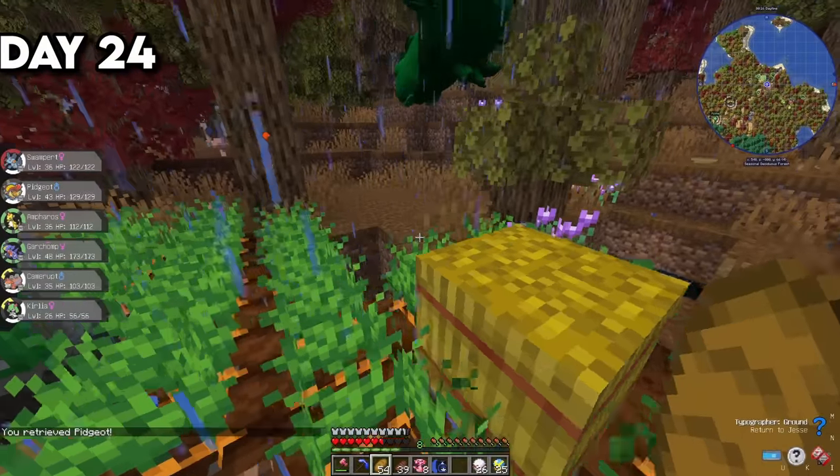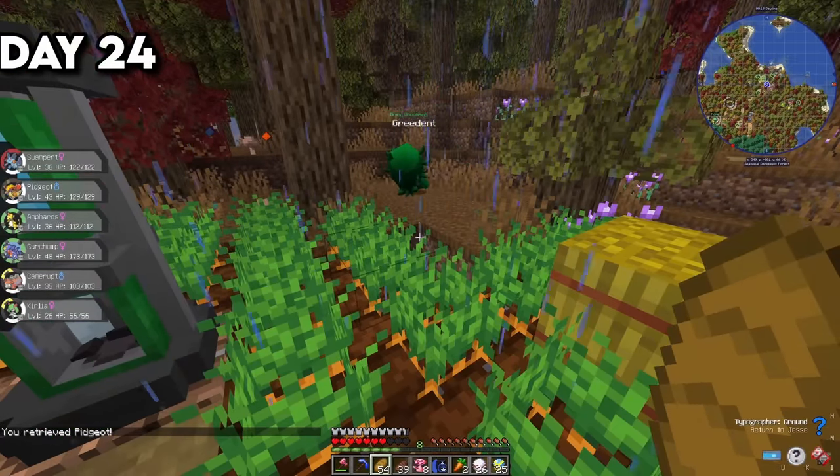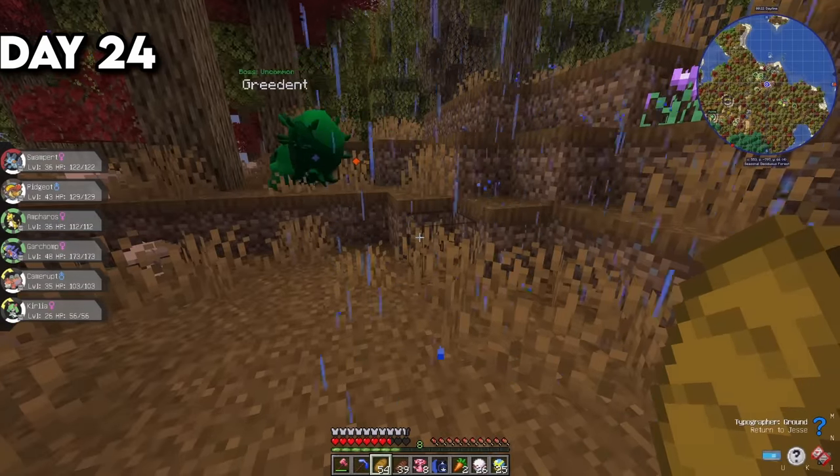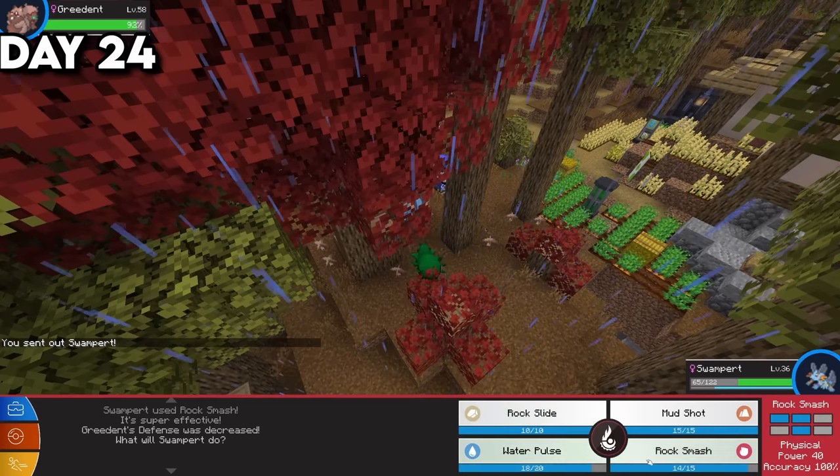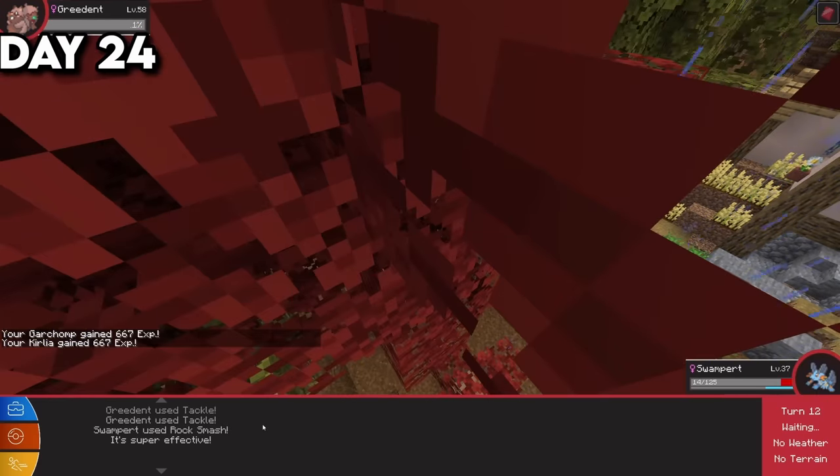Ooh, a boss. Let's go. Let's go and fight this guy. What is a greedent? I think he might just be a normal type. Go and use Rock Smash. It is super effective. It barely does anything, but there we go. And he's dead. Sweet. I've won the battle.